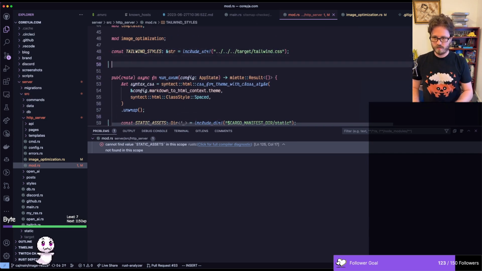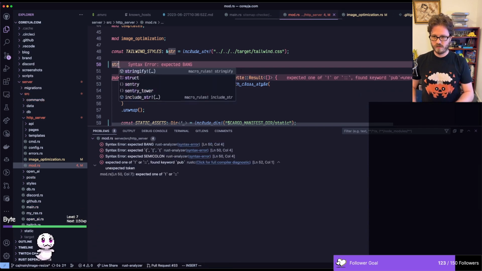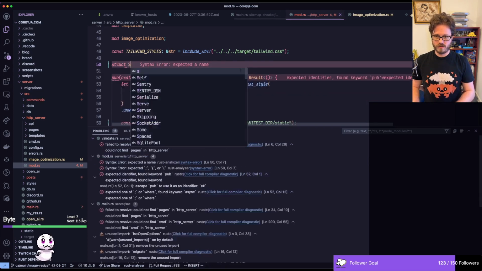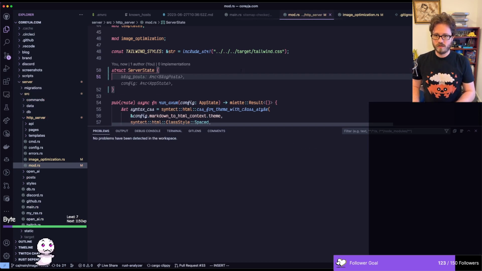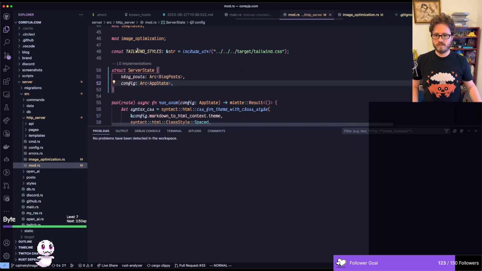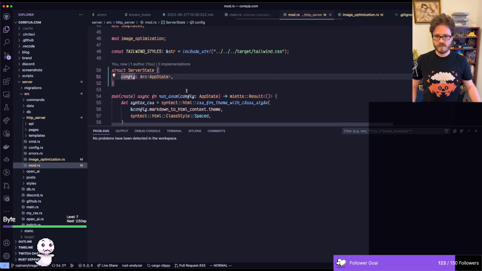So I think I want to make a new struct and call it server state. And it's app state.